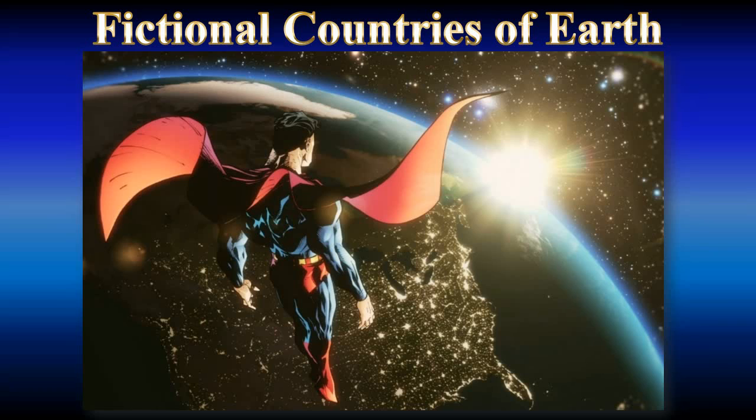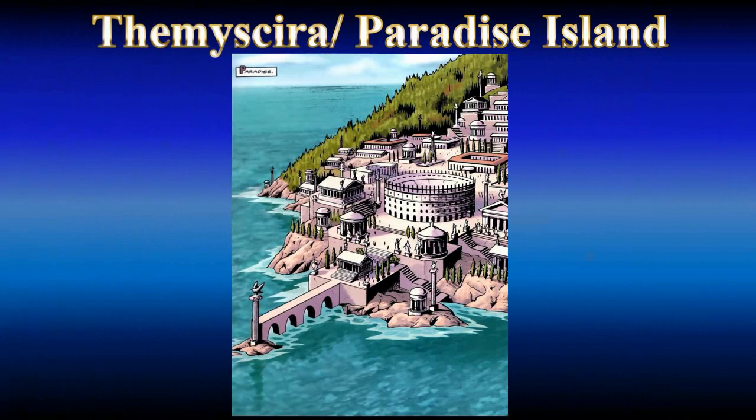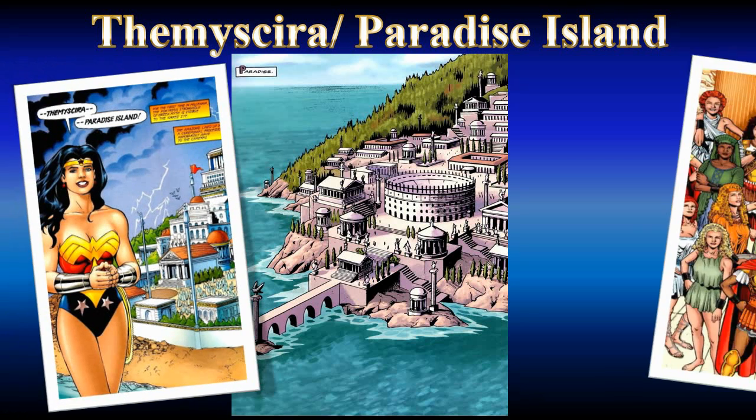As with our list of fictional planets, we know that there are dozens of fictional countries that DC has made over the years, but we'll only be exploring those we feel are integral to understanding the DC universe. First on our list is Themyscira, originally known as Paradise Island. This island nation is home to Wonder Woman and the Amazons.